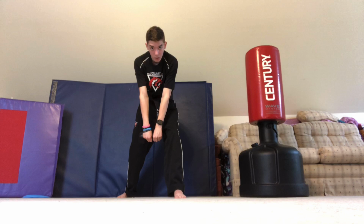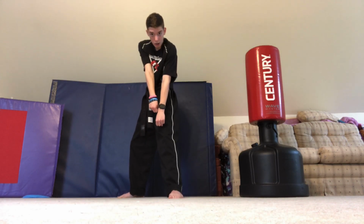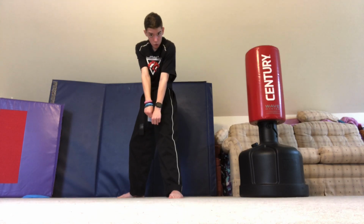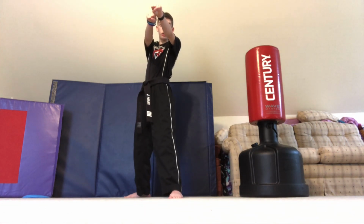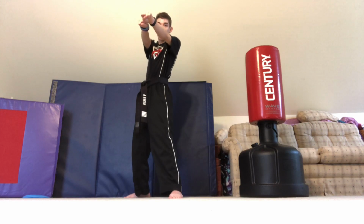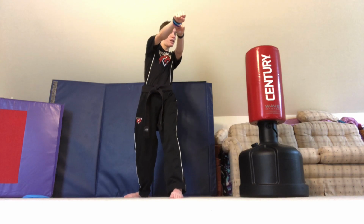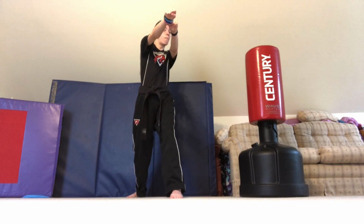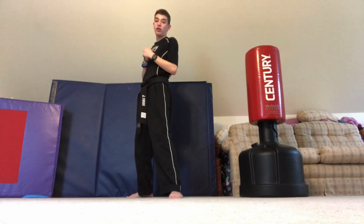Now, they're the same length. Look at that. Before, they're like this. And I'm not holding back. I'm stretching all the way out. You can try it yourself. Go ahead and just hold your hands out while you're in your back stance. And if you're in a proper back stance, one arm is going to be longer than the other one, no matter what you try to do. Now, twist your hips. Now, suddenly, which one's more in front? Your backhand. That's why this one's more powerful.